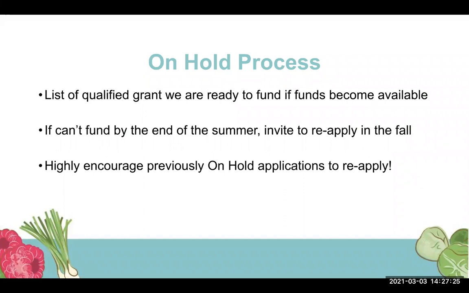So, as I mentioned before, every year we typically get between 900 and 1,100 applications, and that is many more applications than we are able to fund gardens. So we fund as many as we're able, and everyone else that we do not fund, we put on an on-hold list that we pull from throughout the course of the year, should the opportunity become available to fund additional gardens. If we can't fund it by the end of that period of time, I'm realizing this says summer for our traditional timeline, this time won't be summer, but if we're unable to fund it by the time we open the next cycle, we let everybody know and we invite them to reapply.